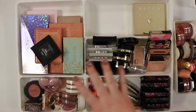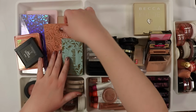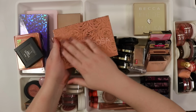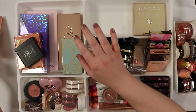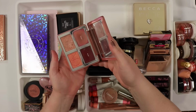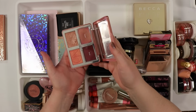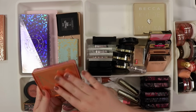I know this declutter is kind of a collection and declutter. You know, I thought about it. I think I am gonna get rid of this actually. I see myself wanting singles, so I'm gonna let go of that. I'm gonna let go. That feels good. I think that's a good choice. Natasha Denona Bloom, really quite like this. I remember really loving it, and it's been a while, so I'd really love to reconnect and use that guy.